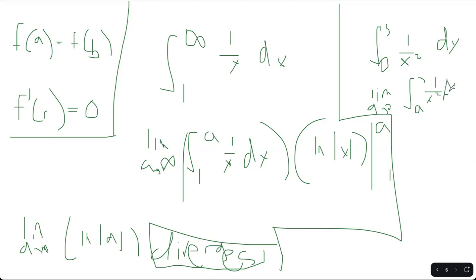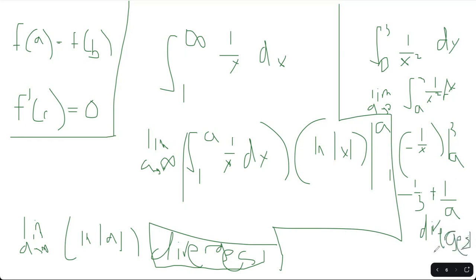So now what is the antiderivative of 1 over x squared? It's going to be equal to negative 1 over x. You put 3 and a in here since it's a definite integral. So you get negative 1/3 plus, because the negative and negative cancel out, 1 over a. And you want to take the limit of this as a approaches 0. We're actually going to end up with infinity down here, meaning this also diverges. So these are actually really bad examples because most of these do not diverge. There are some that diverge, like these two, but some of them do not diverge and actually come out to be a pretty nice number.